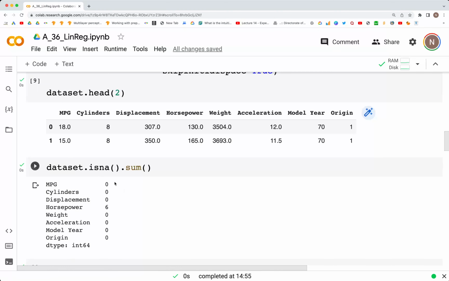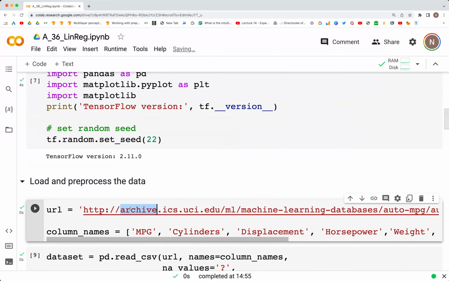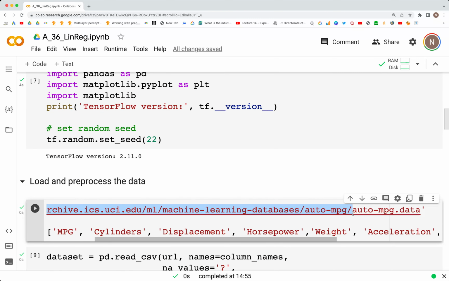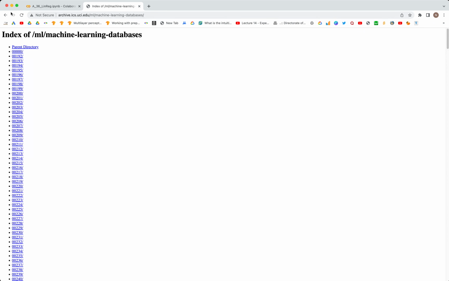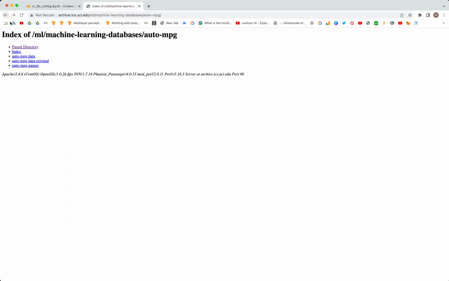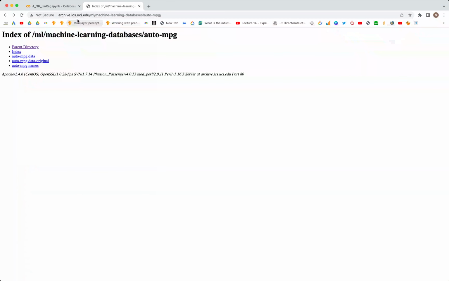And if we want to look at the exact meaning of that, let's copy this URL and paste it in the browser and see if there is a description for this. We go to the parent directory. No. So auto mpg index, I wonder. Nope. So let's see.